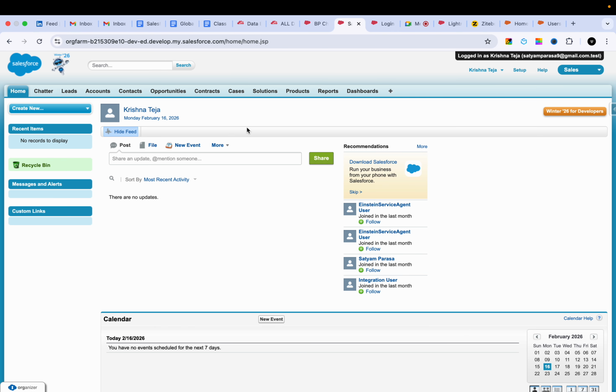I can see the application or Salesforce org as Krishna Teja. It's like we are mirroring Krishna Teja. Whatever we are doing in our application will be logged as Krishna Teja. So we are accessing Krishna Teja's account now. In real-time projects, in most cases you are given this access.